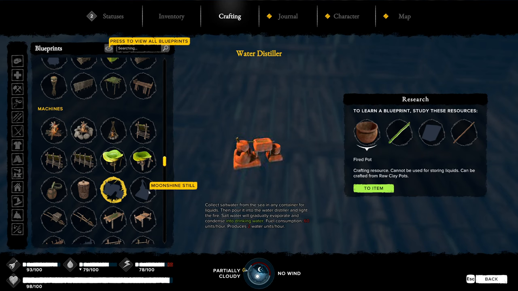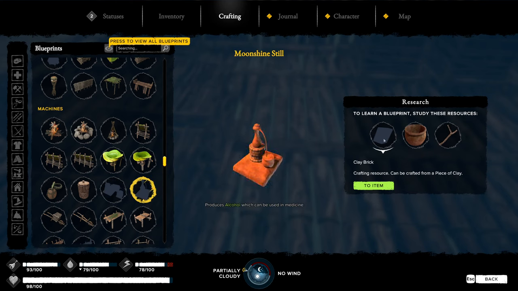And moonshine still. Clay brick. Crafting resource can be crafted from a piece of clay. So, to learn a blueprint, study the resource. That means if I get a piece of clay and make a clay brick, I can make this one?